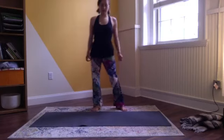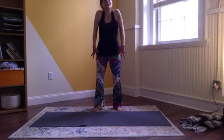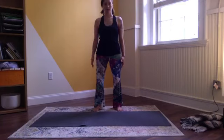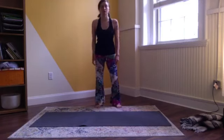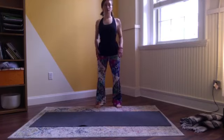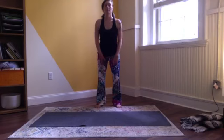Finding your way back to center. Let the hands drop down by the sides. Use an inhale. Draw the shoulders up to the ears as high as they can go. Exhale, drop them back and down the back of the body. Inhale, shoulders rise. Exhale, drop them back and down. One more like this.